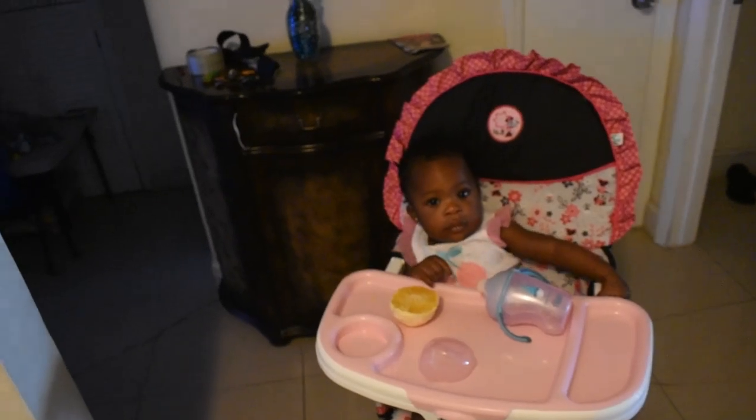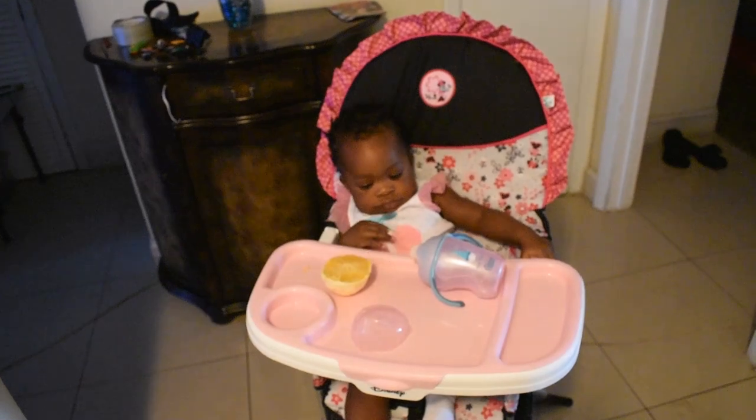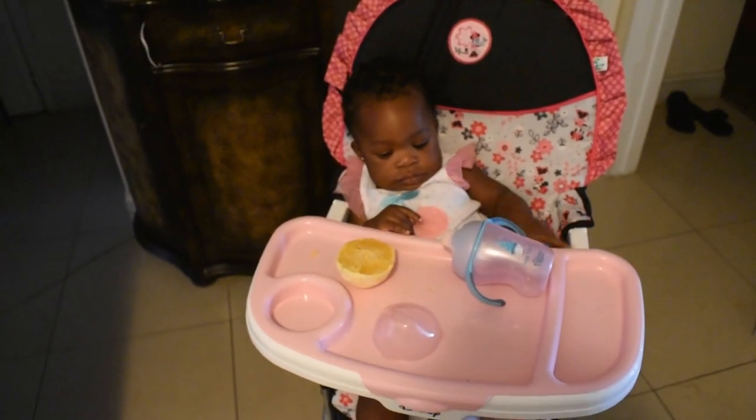And Cece's over there being a good little girl while mommy cooks. Right, Cece? Yeah, I'm being good. She's having her orange and she's being good.